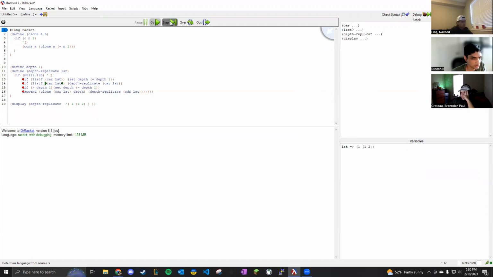So it skips over that, and then if depth greater than 1, does that, else we're appending it. So we're cloning that. Depth, A is equal to 1. Oh, it's clone. Oh yeah, and then it goes into clone.